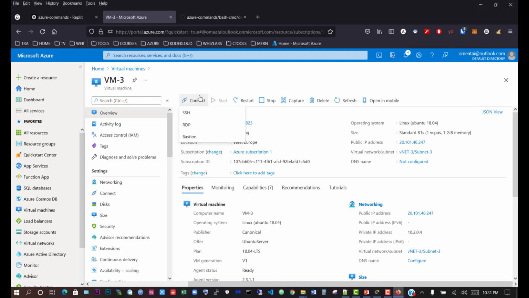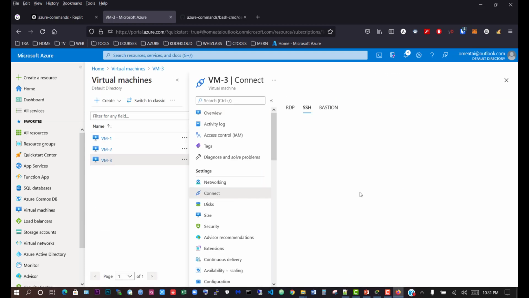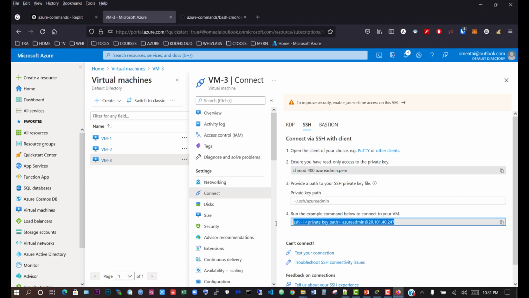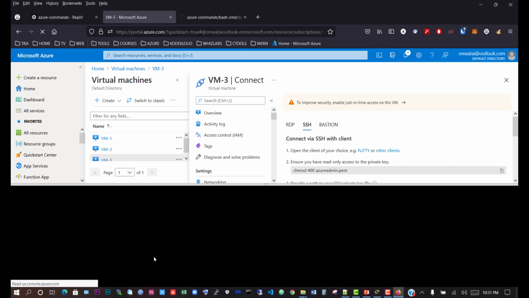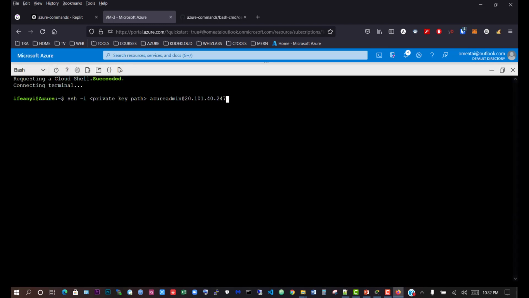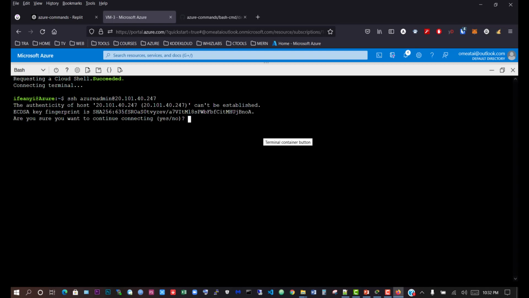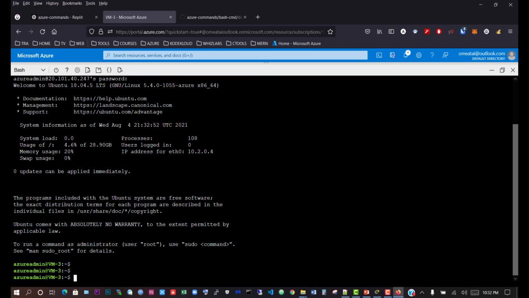We're going to connect to SSH, and we'll just start, and we're going to SSH into VM3, and we'll paste that. Yes, password admin123, and now we're in VM3.